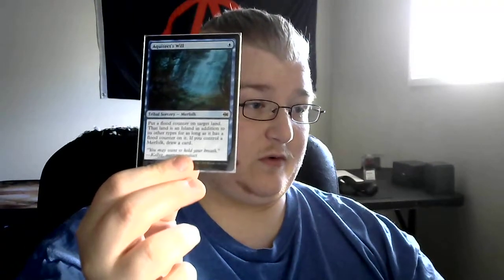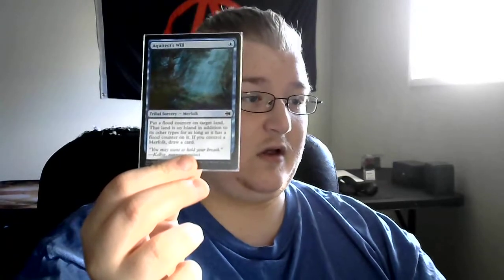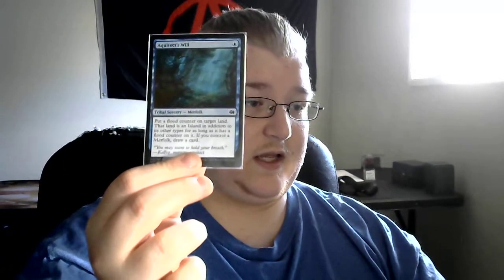Aquatic Will, 1-drop blue, tribal sorcery Merfolk, which means it is technically a Merfolk spell. It'll count for Merfolk counts. Put a flood counter on target land. That land is an Island in addition to its other types for as long as it has a flood counter on it. If you control a Merfolk, draw a card. So this card's cool because you can use it to reveal a Merfolk for, say, Silvergill Adept.